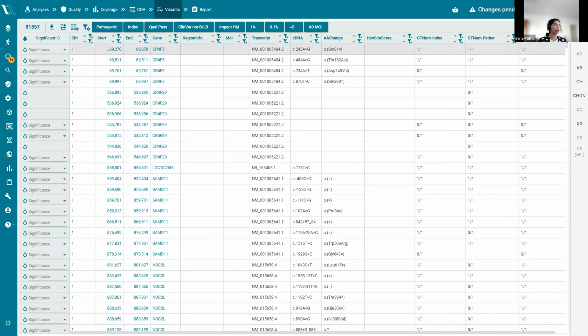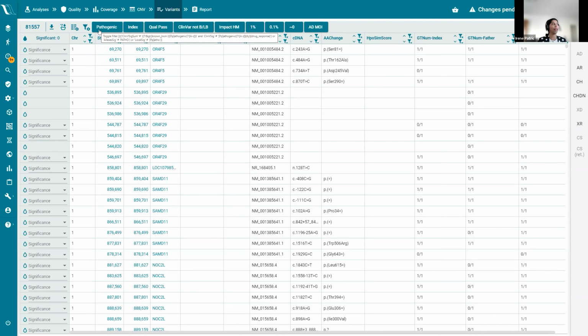As a start, we would like to apply a filter for known pathogenic variants. Now, this filter button has been configured such that it includes variants that are known in ClinVar and previously reported in Alexis, that is, by either the laboratory that is working on this or by other laboratories.